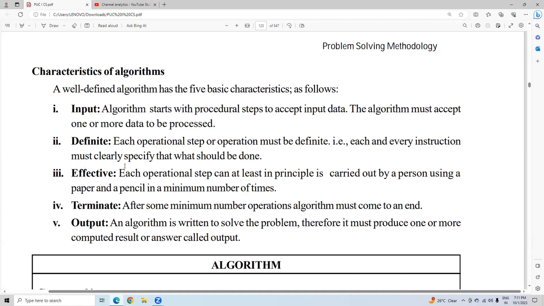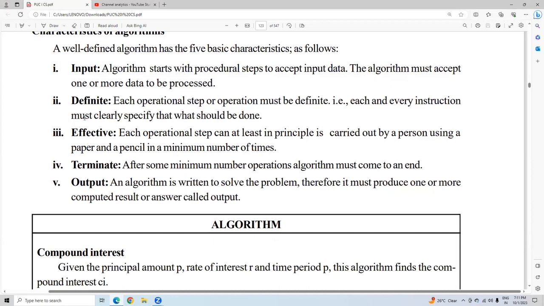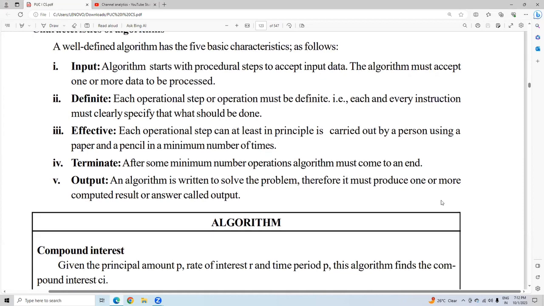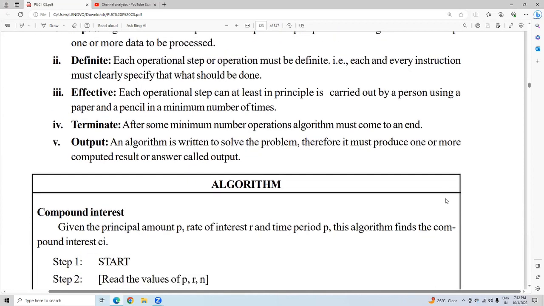An algorithm should also have some point through which we can say that this is the best solution through which this problem can be solved, which takes less memory, less space. Terminate in the sense an algorithm should provide you a terminate condition, right? Output in the sense they must produce, it should come out from some particular point. Output in the sense what? The result, what we had expected, whether it is coming the same result or not.